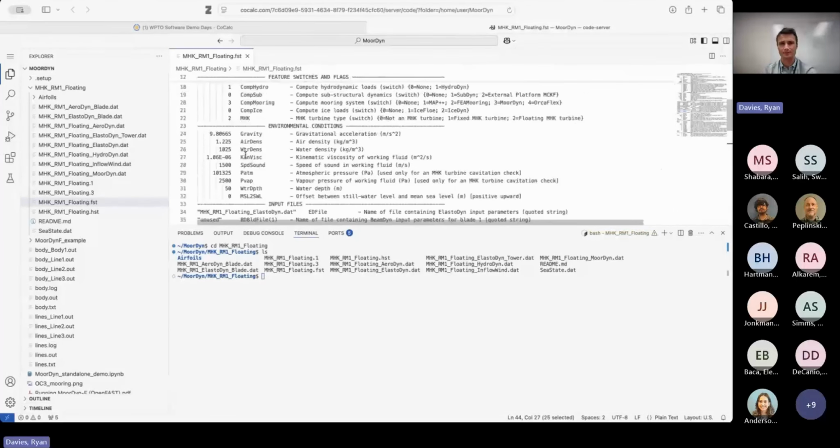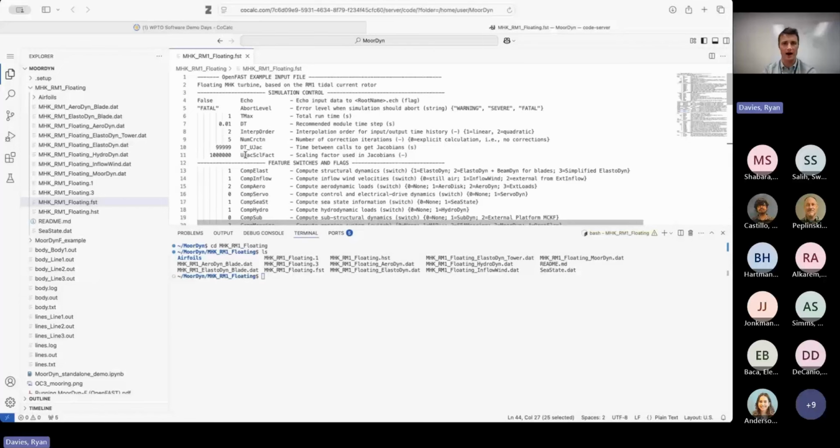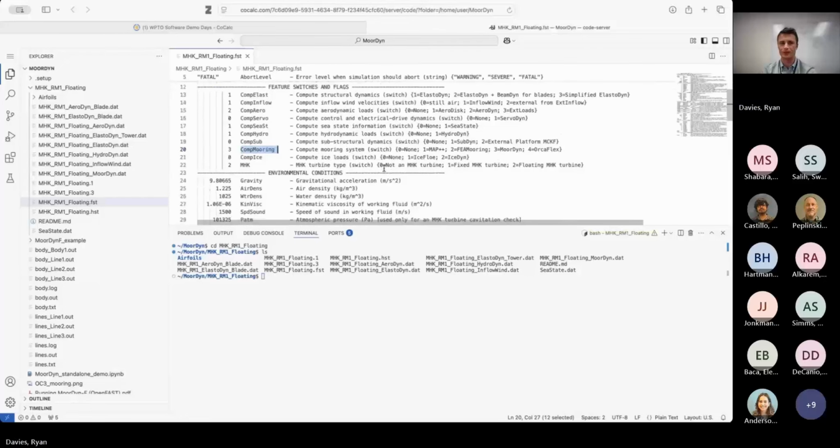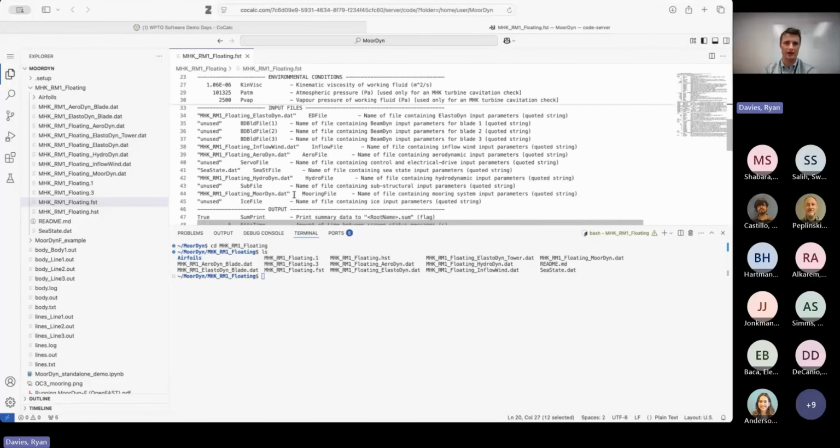Some things I want to highlight: if you open your OpenFast input file, the .fst file, and scroll up to the top, you'll see that we have this CompMooring switch turned to 3. That tells OpenFast that for modeling moorings, we are going to be using MoorDyn. That's a key part if you want to be using MoorDyn here. The other key part is that you give OpenFast the MoorDyn input file. For this mooring file flag, you have to provide the path of your MoorDyn input file.